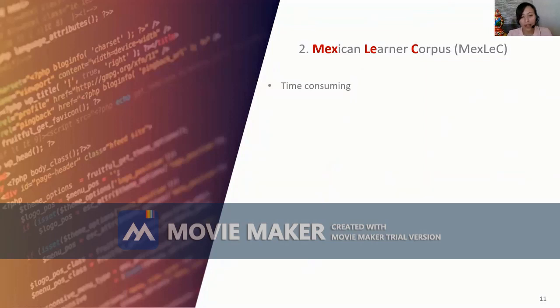Well, now I'd like to talk a bit about this project, Mexican Learner Corpus. Well, gathering the data we need for SLA research is a time-consuming process. So we have to create, we have to design, we have to test our instruments, we have to do the transcriptions, we have to apply the interviews or train the interviewers, and we have to classify all this information we gather. And if we could save this time by having a reliable and big enough source of data for SLA research and ELT, we could save all this time to go further in our analysis and in our research interest.